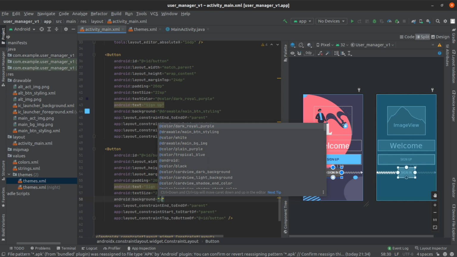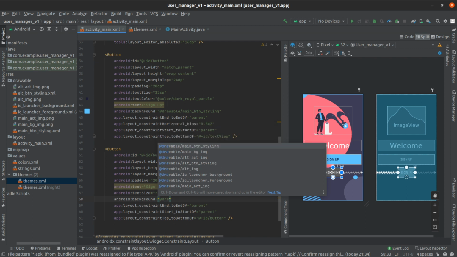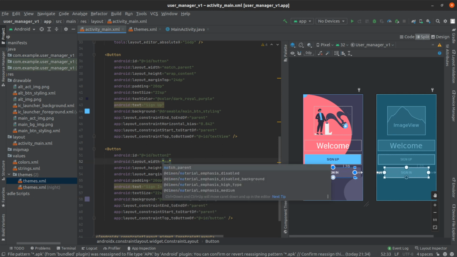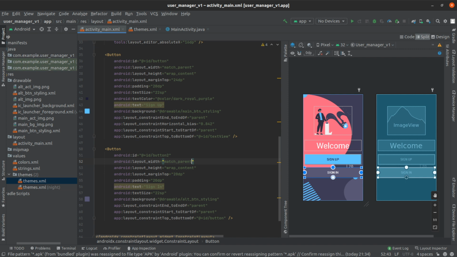So it's going to be add drawable and then alternative BTN styling, right? And then I want this to match the parent for the whole width. Alright, so I hope you guys can see that there. I'm just going to take it up a bit.